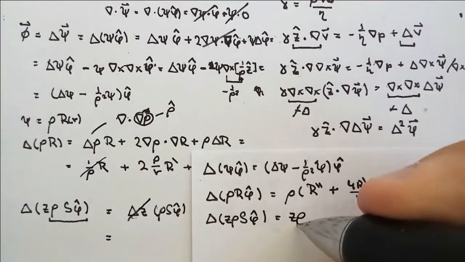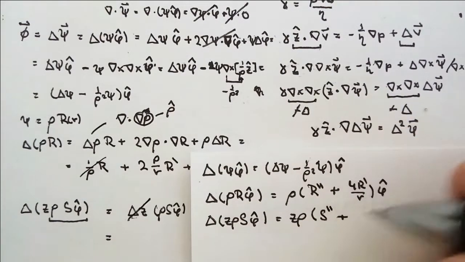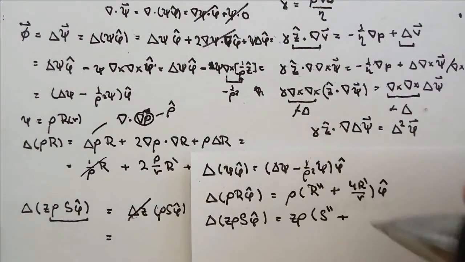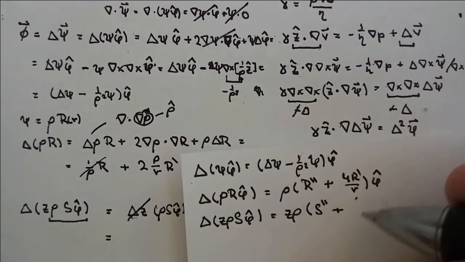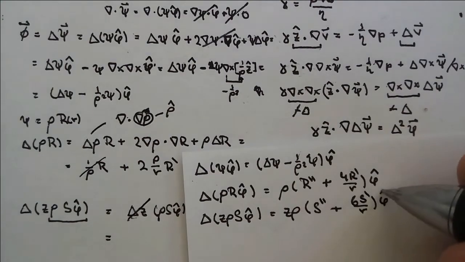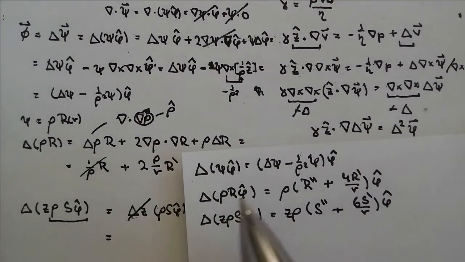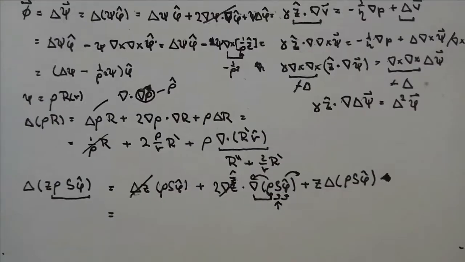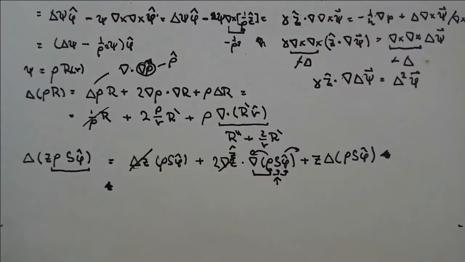It's z times rho, it will survive. There is also the second derivative from this term, plus 4 from the equation we have seen here on this row, and there are additional 2 of z prime, so this is plus 6 s prime over r phi hat. So this is the formula for this, and again, as a reminder, r and s are functions of r. So this is not needed. This is not needed now.